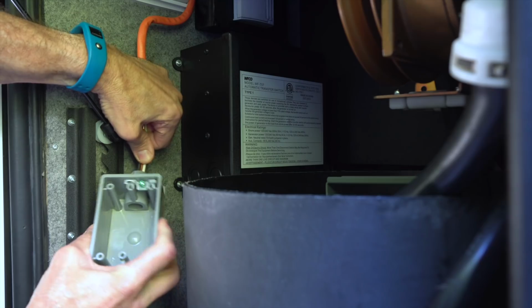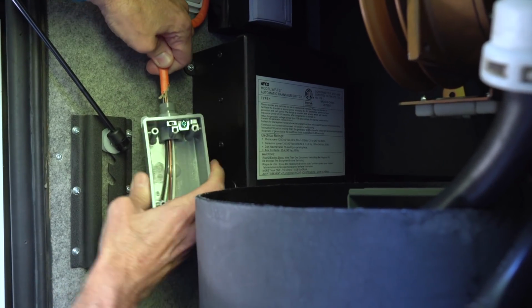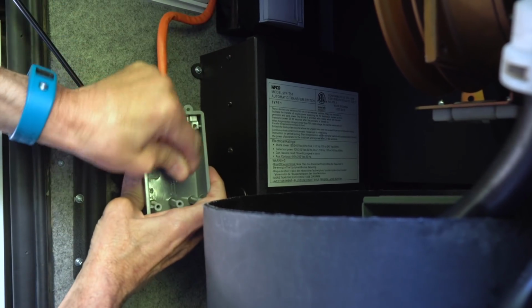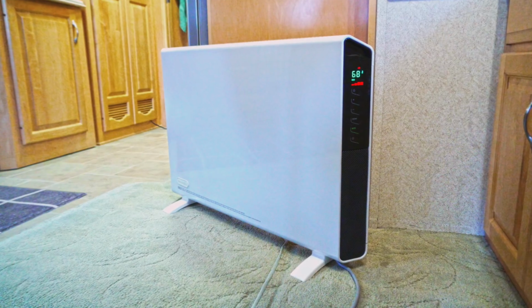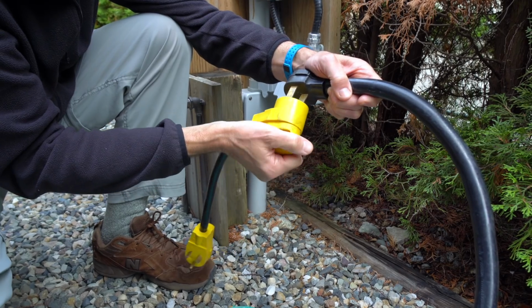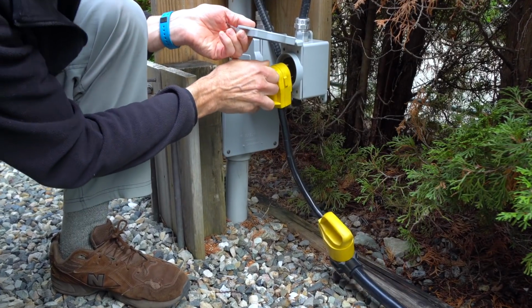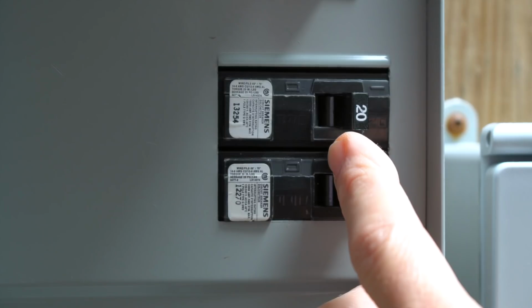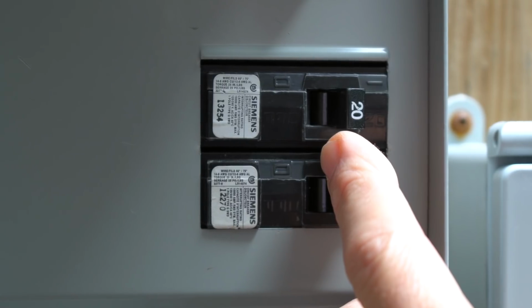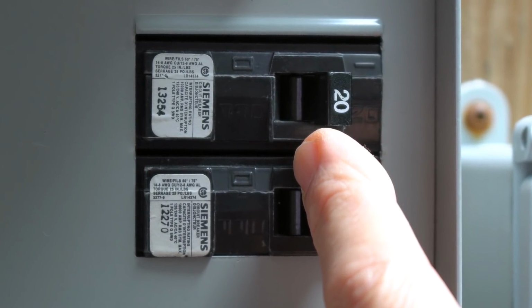Today we'll be doing the step-by-step DIY tutorial of exactly how we're installing a dedicated 20-amp outlet for powering our new convection heater. That will meet most of our heating needs without using any of the power from our primary 30-amp connection. If you're worried about working with electricity, this job doesn't even require turning off the power, since nothing we'll be working on is connected to a live power source.